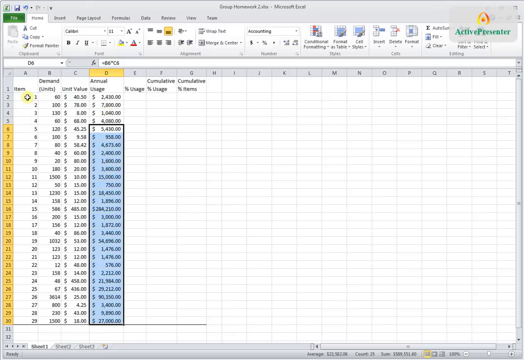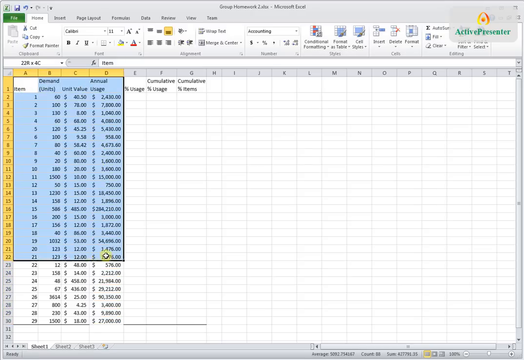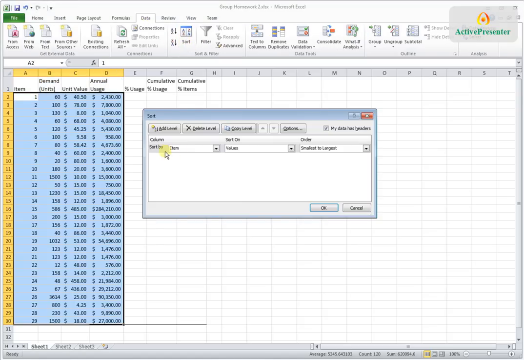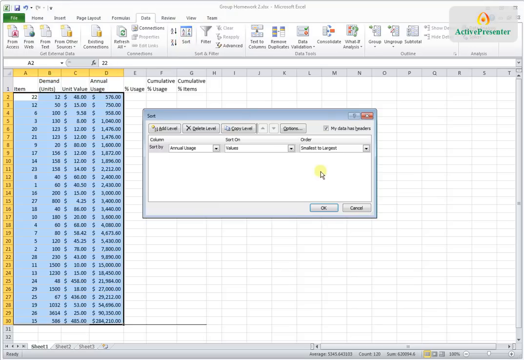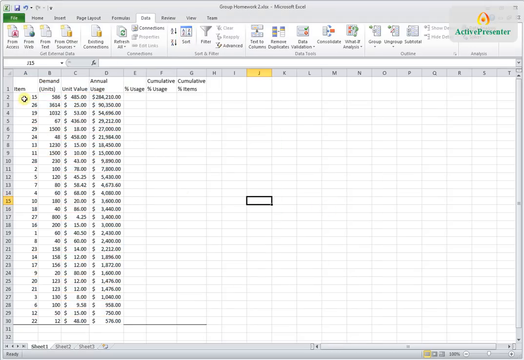The next step would be to sort all these things. So if you'll just select all of these cells, go to the Data tab, click on Sort, sort by annual usage. Make sure this check box marked My Data Has Headers is selected, if you selected the names of the columns when you selected those numbers. Say OK. And you can see inadvertently I sorted those from low to high. What we'd like them to be is sorted high to low, so click Sort again. Change the order here, largest to smallest, and click OK. So now we have the most important items to our business at the top, least important at the bottom.